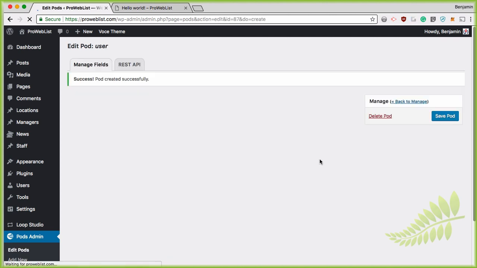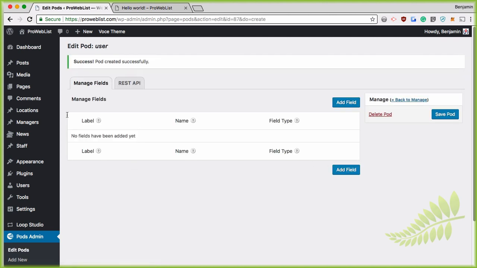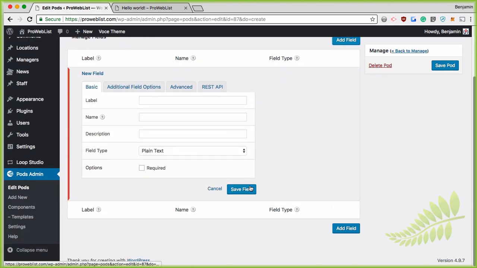So let's go ahead and jump over here. Now, because users is not a traditional post type, which is going to have front end and rewriting of the permalinks and all these other things, all you see is manage fields and the REST API. Because when we extend the user profile, we are only adding additional fields.